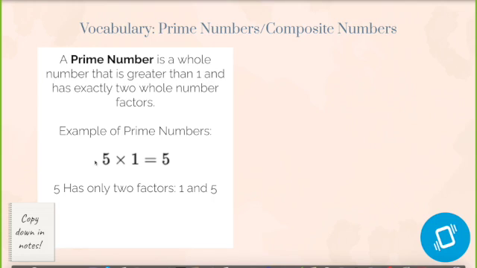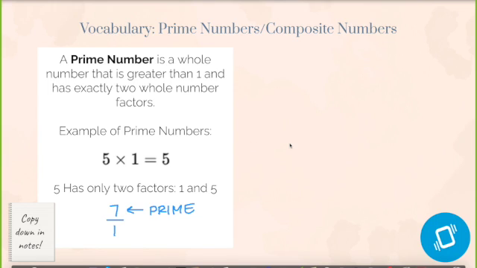And you can also determine whether a number is prime by thinking about what the number divides by. So for example, you have here the number 7. The number 7 can only divide by 1 and itself. There are no other numbers that 7 can divide by. And so because of that, we say that the number 7 is prime. It's a prime number because there's nothing else that divides 7 other than 1 and 7.